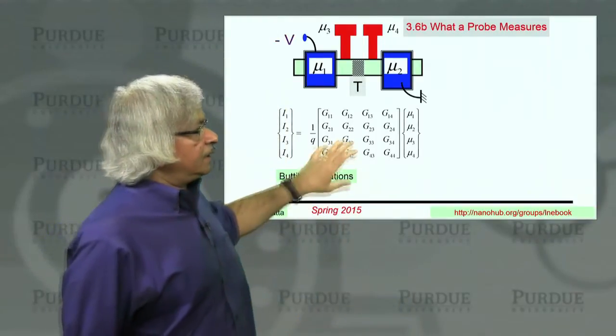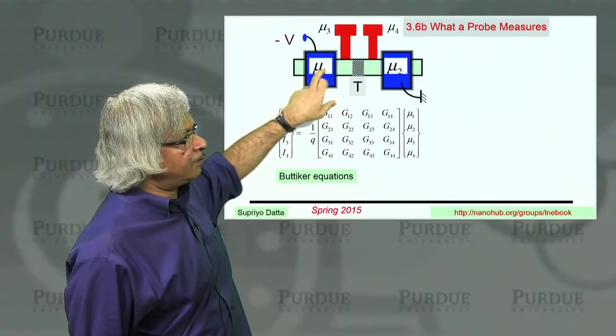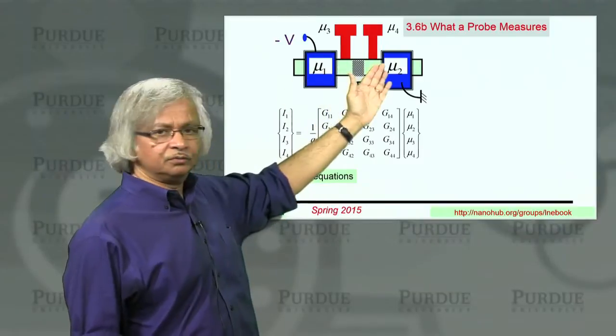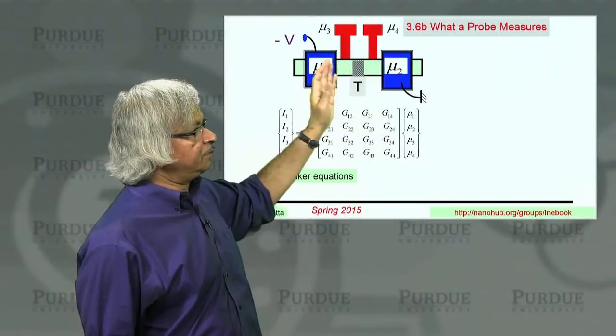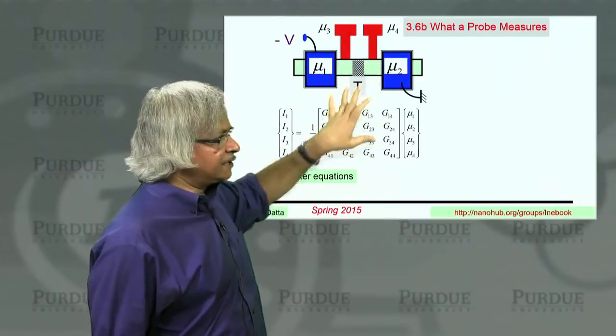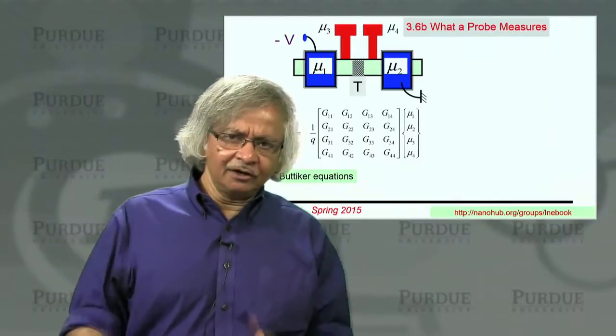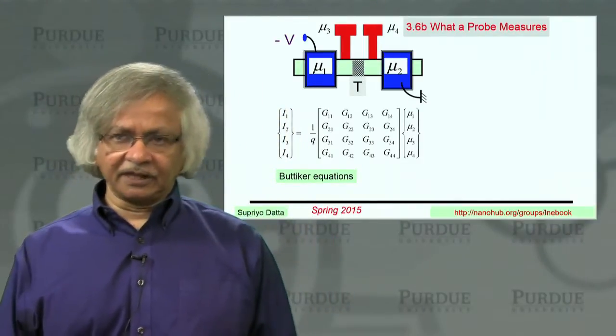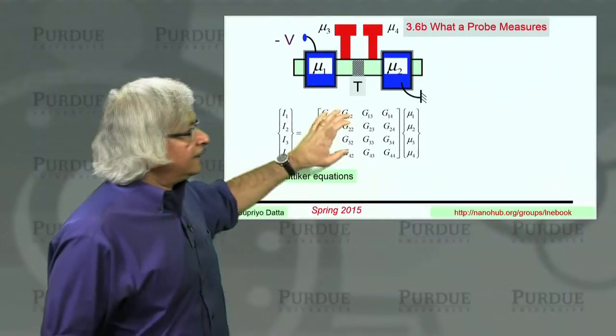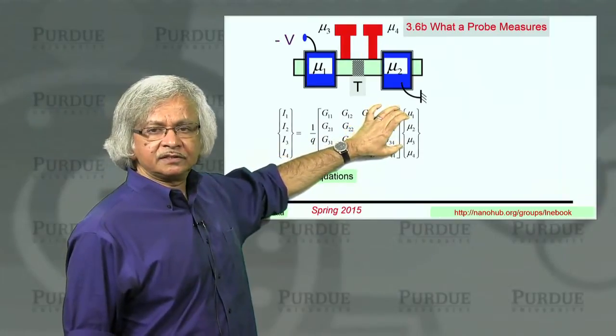Now, what does G1,2 represent? Well, it represents this connection from 1 to 2. So how easily electrons go between those two? Or 1,3 would be 1 and 3. 1,4 would be like 1 and 4. And let's say we have a way of finding these. You could measure it experimentally, or you could have a theoretical model for calculating those things. So if you have those, then you could calculate the current if I gave you all the potentials.